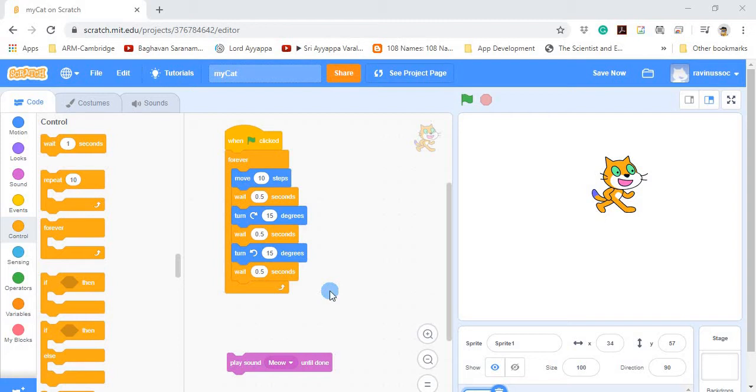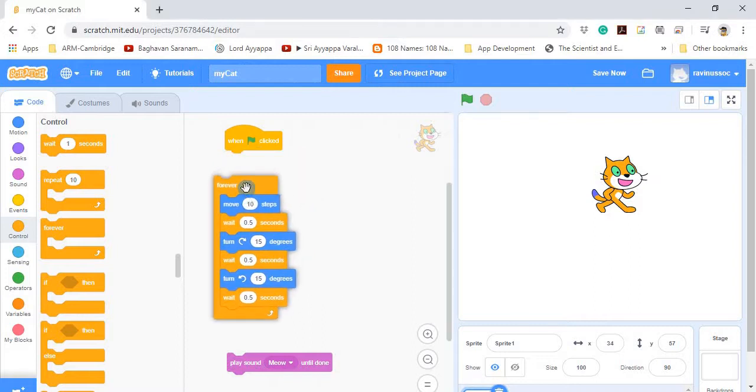Hey everyone, welcome back. In our last video, we introduced you to two important concepts. The first one was the starting point for any computing application to run. So we said that in Scratch, the most common starting point that we use to introduce students to this idea is this green flag.